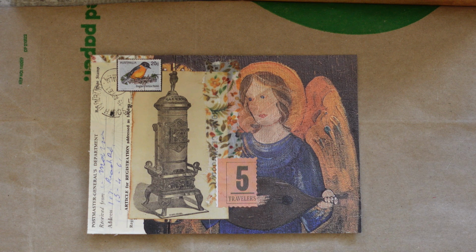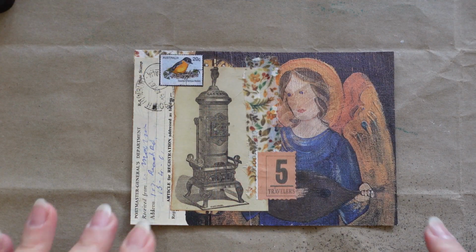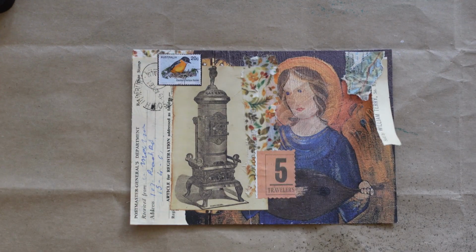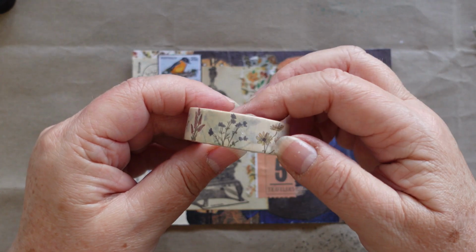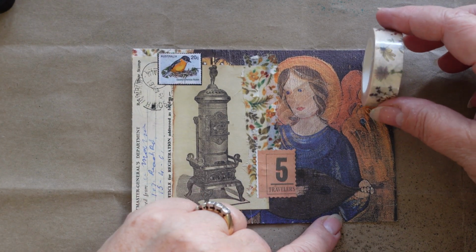Alright, let me have a think about it. I don't want to overdo it. I'm thinking I didn't like that bit stuck down the edge there. It just didn't look right. I even stuck it together to try and lay it down. I just think it looks like too much on there. But I did sort out some brand new washi tape that I've got, and I'm thinking just a little tiny bit of that there might just be the trick.